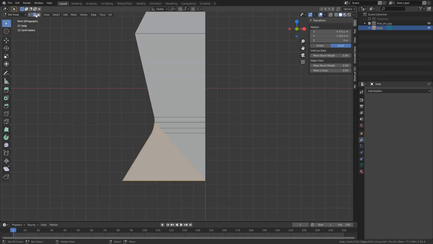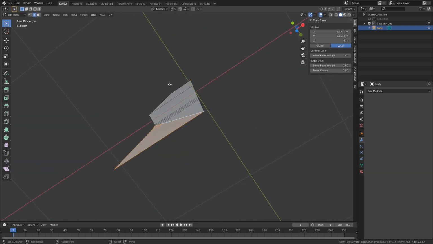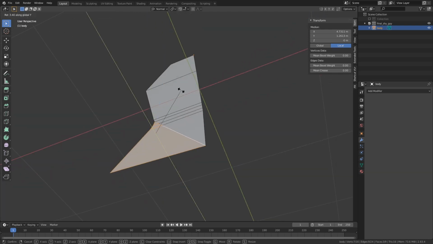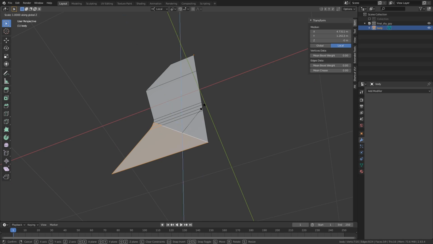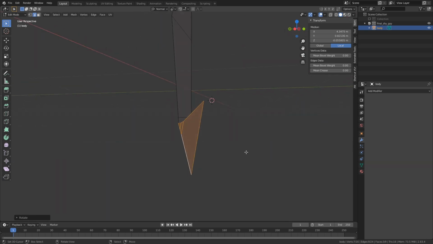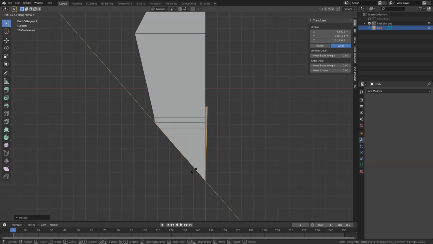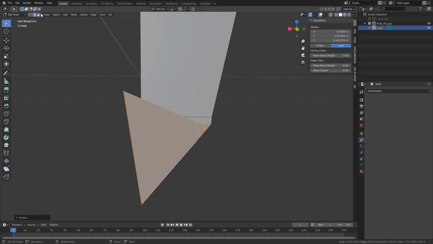So how do we fold this? Well, you just select everything that you want to fold over. Then with the edge select, select the edge which you need to rotate around, where essentially you're going to fold. And I make sure I put my transformation orientation at local and my pivot point at active element. So now the edge, when we just rotate around the y-axis, you can see that it rotates around that singular edge.